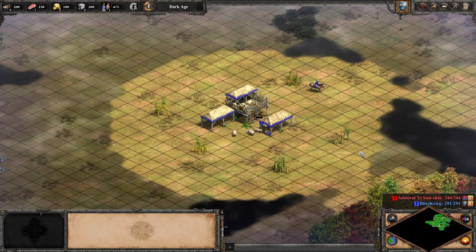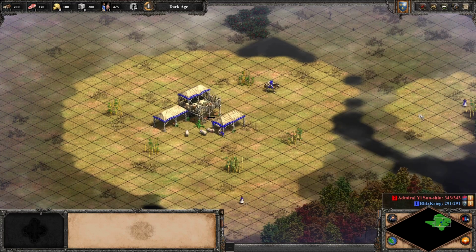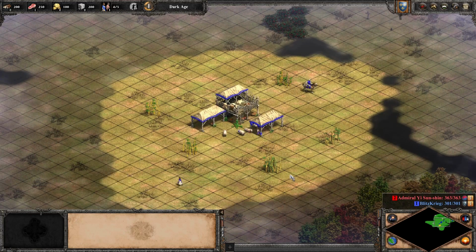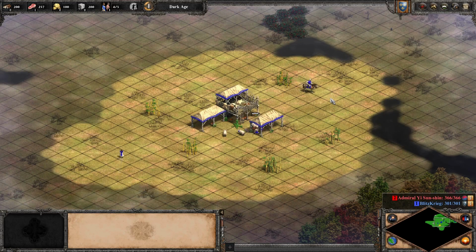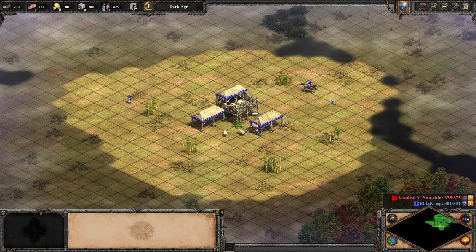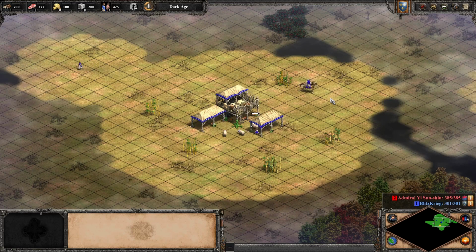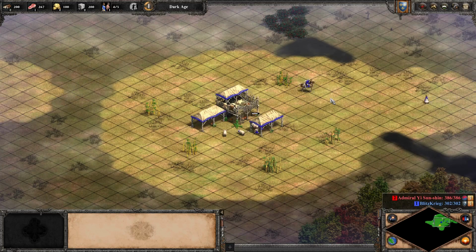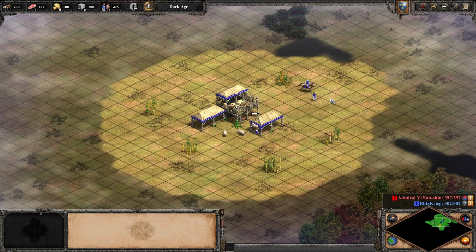That is one example. Then the second example is you want to control how many villagers actually go exploring the map. In this case, you can see two villagers actually exploring the map. However, the scout is actually not exploring the map. At a later point in our video, we are going to learn how to reverse this. We will see how we can use strategic numbers to control the villagers and task them on the food and stop them from exploring, and we will send our scouting unit to actually go and explore the map.